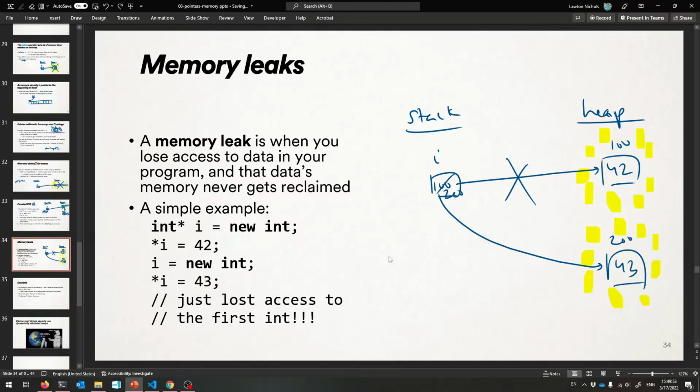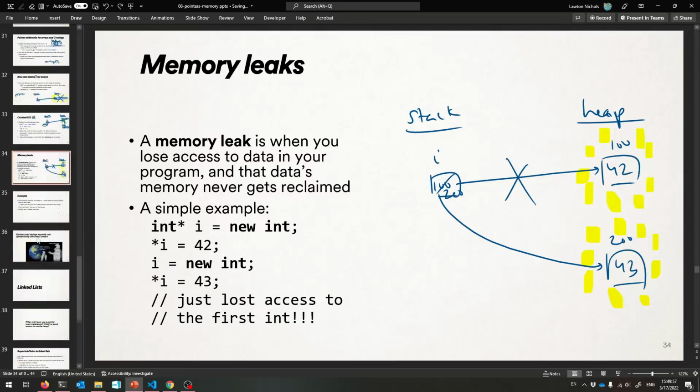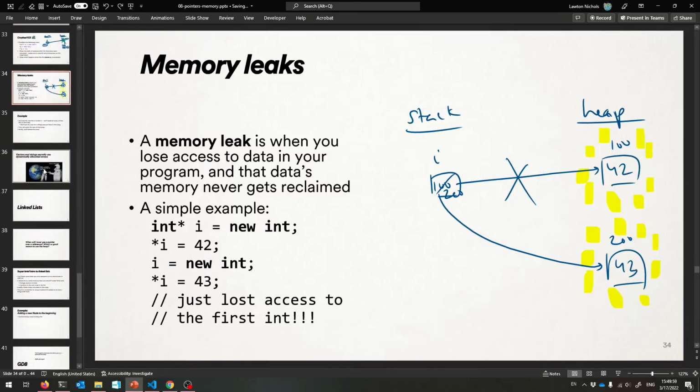We don't like memory leaks, but that is what can happen. Sad day, so don't ever do that. Don't leak memory. Always delete it first. You should have called delete on I in between these lines, because that would get rid of this one, and then you can maybe reuse that memory later. So that is a memory leak.